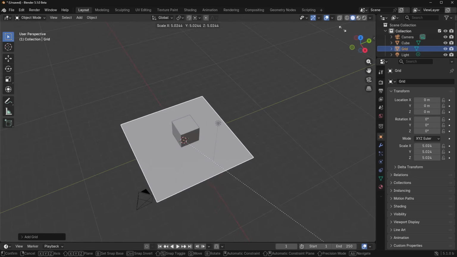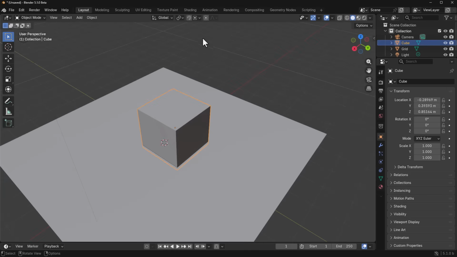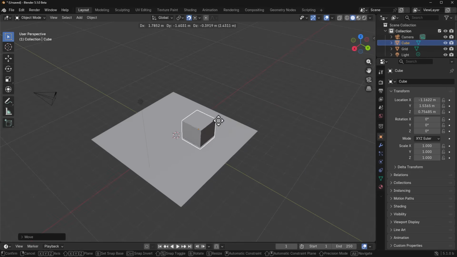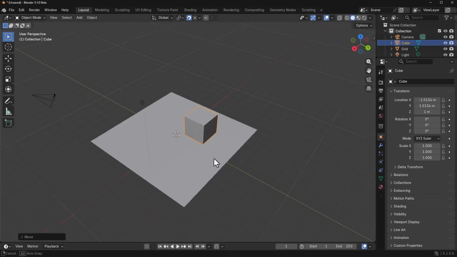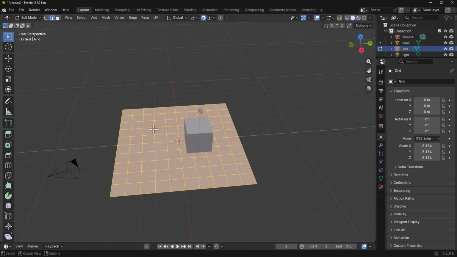So I'm simply going to scale this all the way up. Now, for example, if we go in and move this around, if I have this turned on and I move this, you would notice it automatically snaps to what it considers the face center. So this is also something that is pretty cool. The reason why you see it snapping across all of that section is because this is a grid.